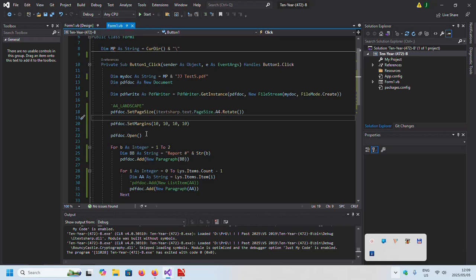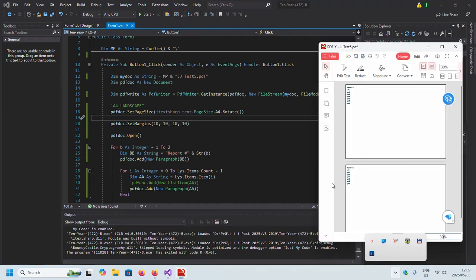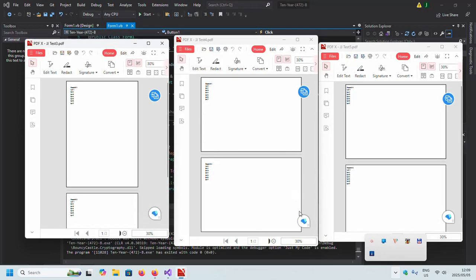So the moment you set your margins, and in this case I made it 10 by 10 by 10 by 10, you get this. Now you can see the difference from the margins on the left and top. I didn't fill it up. You can see it's a lot smaller, or closer to the size of the page.